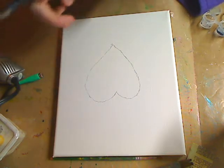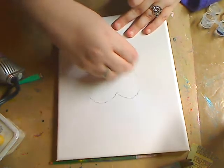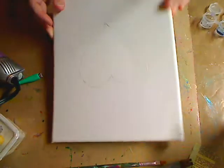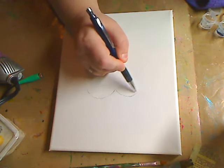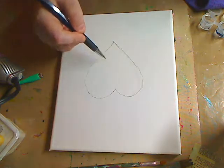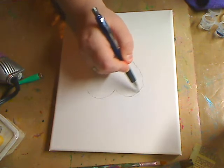Now you could use a stencil, if you have something. I can see this isn't as full. This is just a regular canvas. Maybe it looks like it's 5x7, I really don't know. But I'm going to try to get the heart as even as I can. I want it out a little bit more, rounder up here.